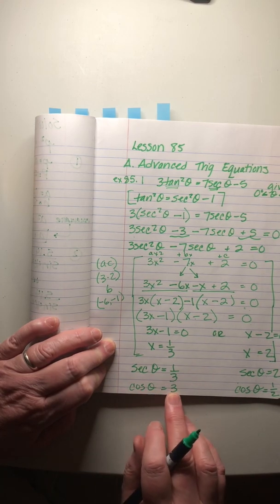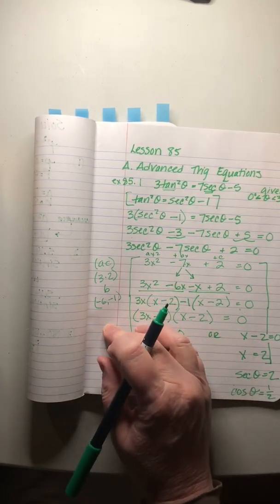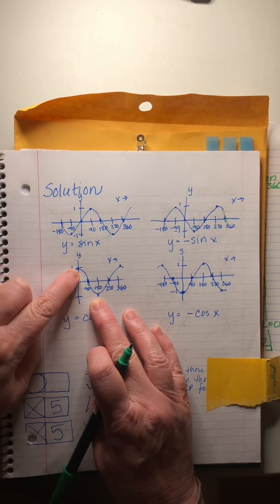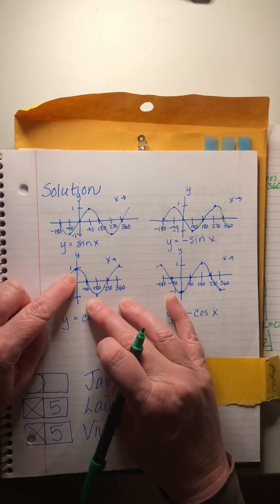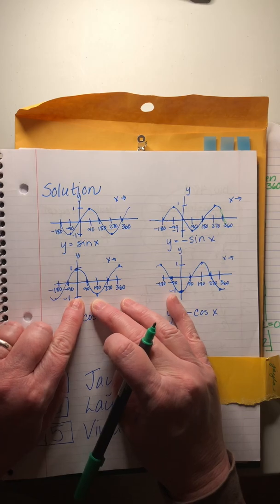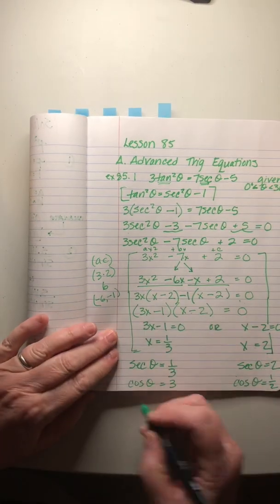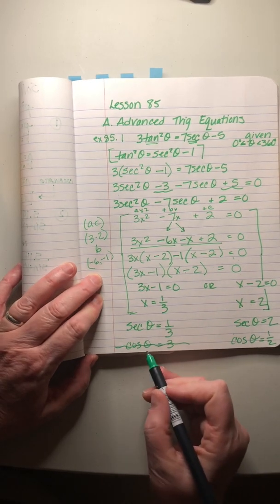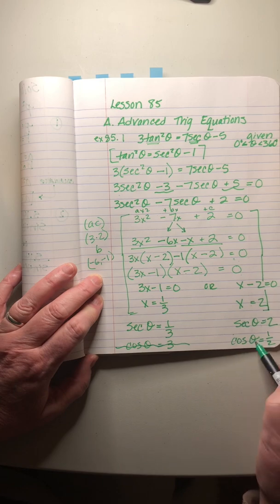Cosine never goes above 1, right? We know that from our sinusoids. Here, let me show you. I happen to have this handy. Cosine, as a basic function, never goes above 1 or below minus 1. I mean, we can change the amplitude, but the basic function of it never goes above 1 or below minus 1. All right, so we can eliminate this. It's not a solution. There's no way that the cosine can be equal to 3. That means we're left with the cosine of theta being equal to 1/2.